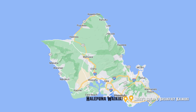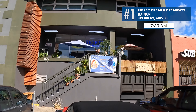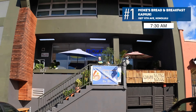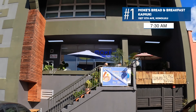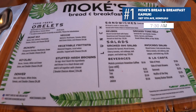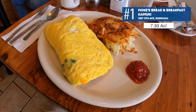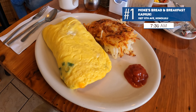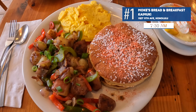For the first time since we've been on the island, we actually have time for breakfast. We're going to Moki's Bread and Breakfast. It's a quick and easy sit-down breakfast spot — very busy, a lot of people, quick turnover, no substitutions. You place your order and it comes out quickly. A lot of local Hawaiian breakfast items. I had the Mokapu Omelette, which included Portuguese sausage, mushroom, green onions, and cheddar cheese with a hash brown. Sierra got the Lilikoi pancakes, topped with amazing passion fruit sauce, and they come with a side of potatoes and eggs.